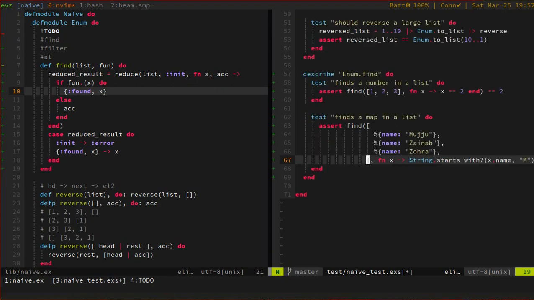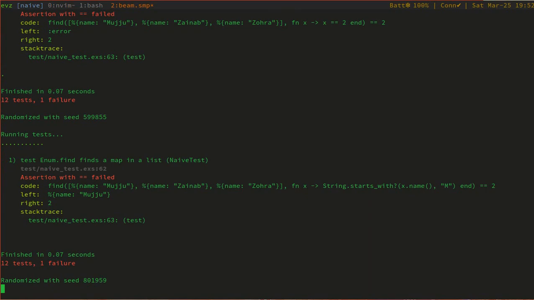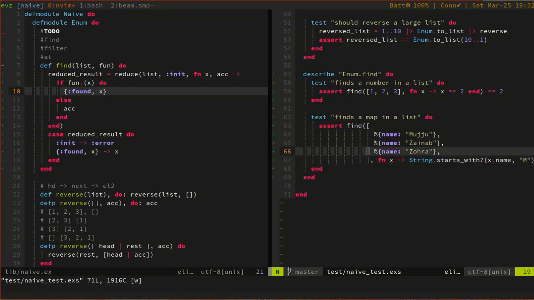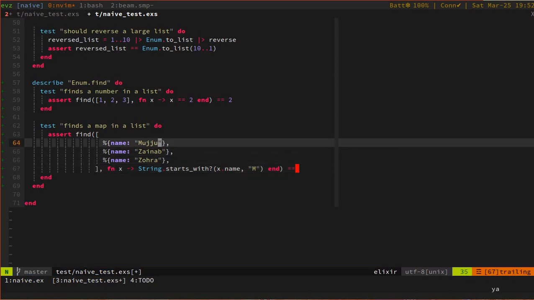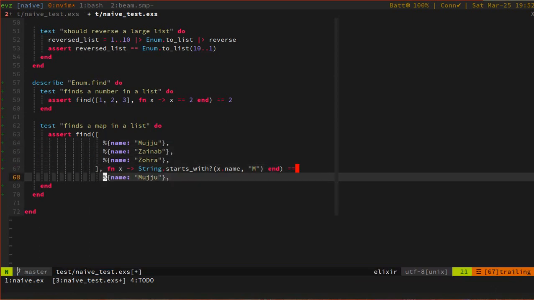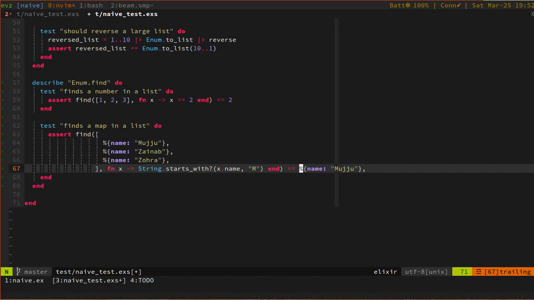And that should not give us 2, right? So that should give us name is Muju, right? That object. So it should give us this guy right here, okay?